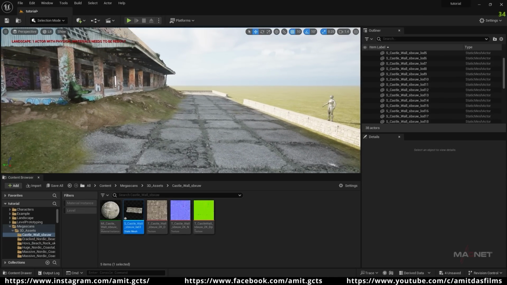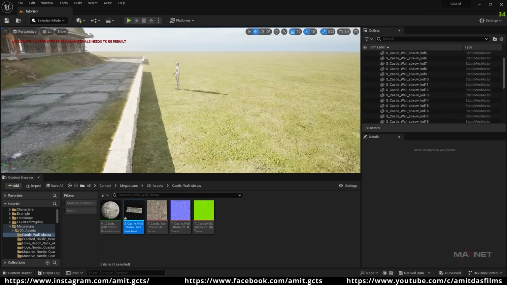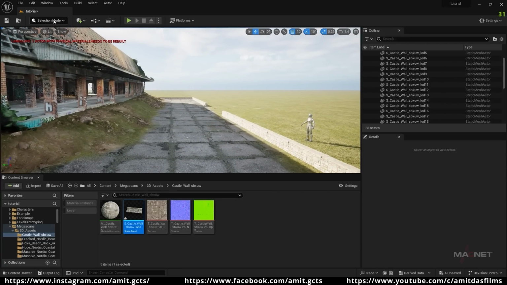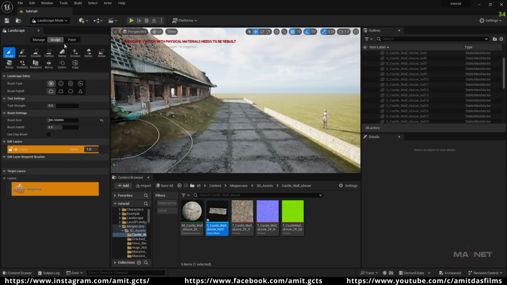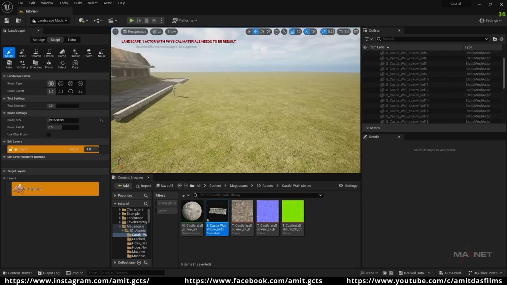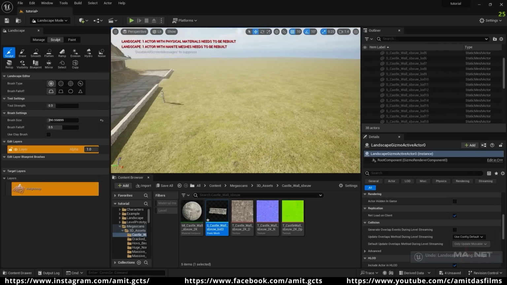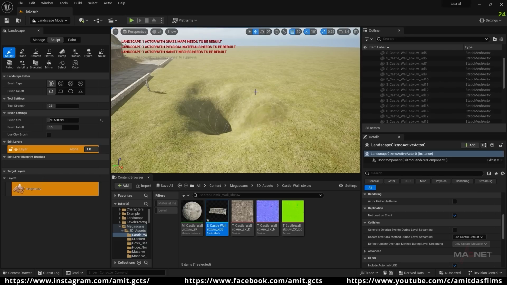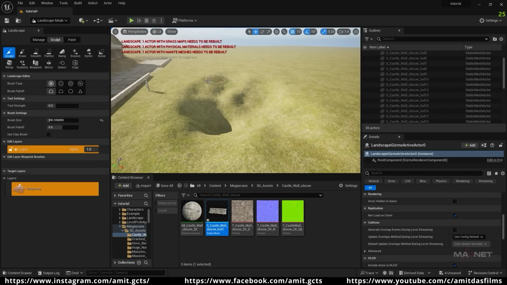Okay, so this looks nice for now, and we're going to create a pond over here. For this, we go to our landscape mode again, and make sure that you select our sculpt tool here. And now we're going to make a pond over here. In order to make a pond, we press and hold our shift key, and then we click to sculpt downwards.